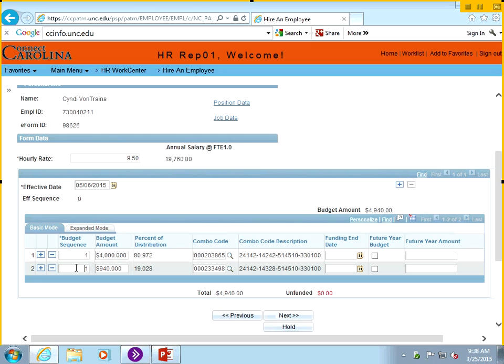It is there for a purpose, but we don't use the functionality that it provides. It's there if you want to have all of the budget hit this line first, and then once the $4,000 has been paid out, it would then come and hit this line. But as I understand it, the way our budget works here is we want 80% of the biweekly pay to come off of this combo code and then 19% to come off this combo code. That's why they all have to be 1. So they're applied by percent each pay period. Right. You don't go 1, then the next and the next.